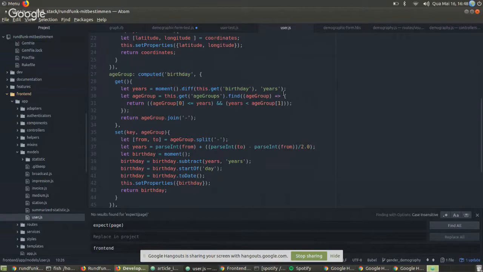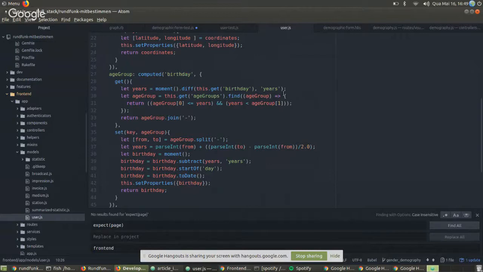Okay. Yeah, it's all right. Absolutely. So then you have the number of years, and then you just say, okay, give me the age group in which this number of years is included. I'm not quite sure if there's a more elegant solution to it. If JavaScript has something like this, you have an array of arrays, and the nested arrays always have 2 items, and you just traverse these arrays in order to find the matching age group. Does that make sense? Kind of.